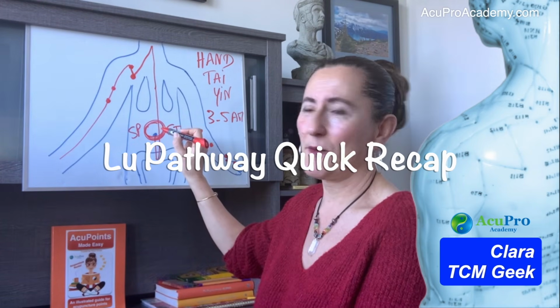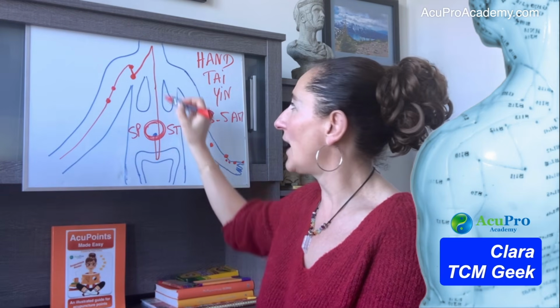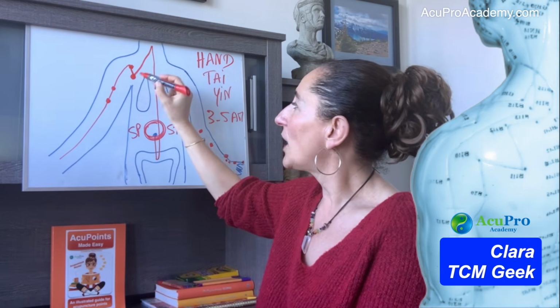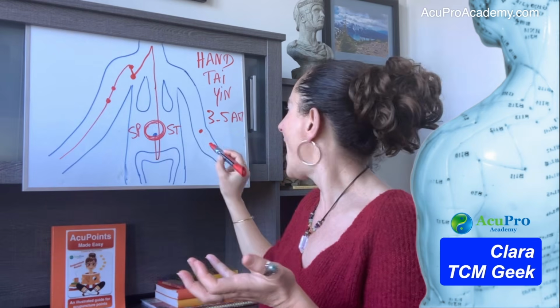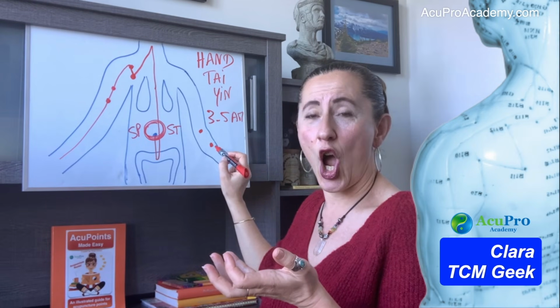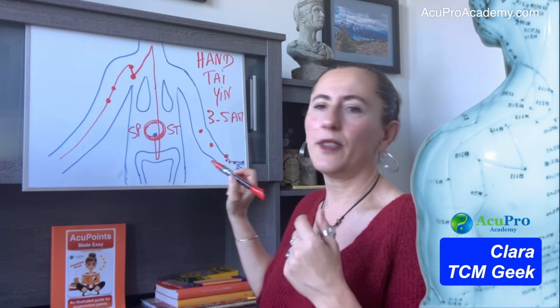It starts in the middle jiao, goes down to the large intestine, up through the lung to the throat, and comes out at Lung 1 on the chest. Lung 1 and 2 are both on the chest. We have 3 and 4 on the bicep area, 5 at the elbow, 6 on the forearm, 7, 8, 9 around the wrist area, 10 on the palm, and 11 on the thumb at the end. And then there's that branch from Lung 7 that finishes at Large Intestine 1, which is at the tip of the index. And that's the pathway of the lung meridian.